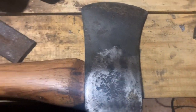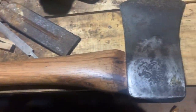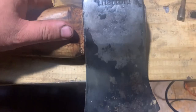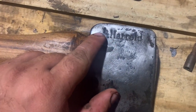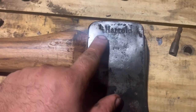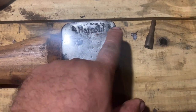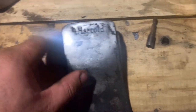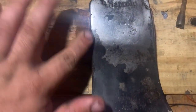Okay. I was told by somebody in my comments shortly after I uploaded this video that this head was hung upside down, and that makes 100% complete sense. After doing some research, I found out they were 100% right. This HC is supposed to be on the top, and then Harold's supposed to follow. So this is supposed to be flipped, and no wonder I had to remove so much material from this handle in order to make it fit. And I actually made this fit good.